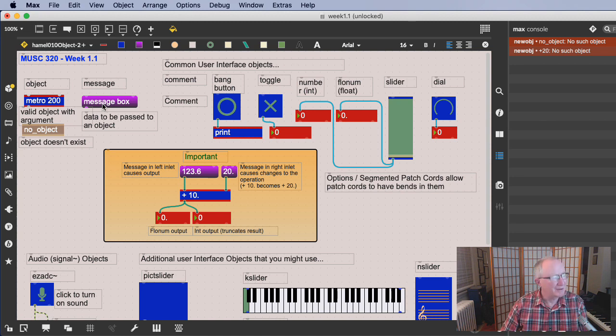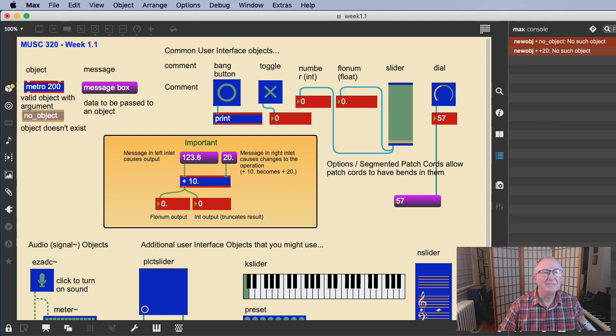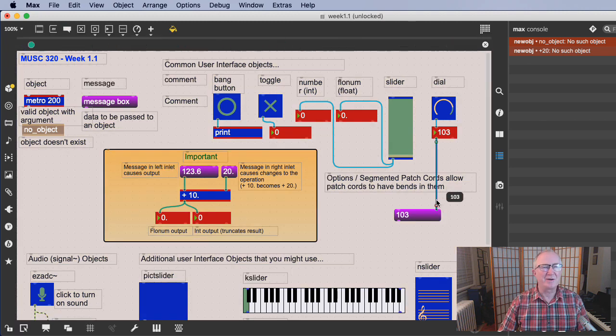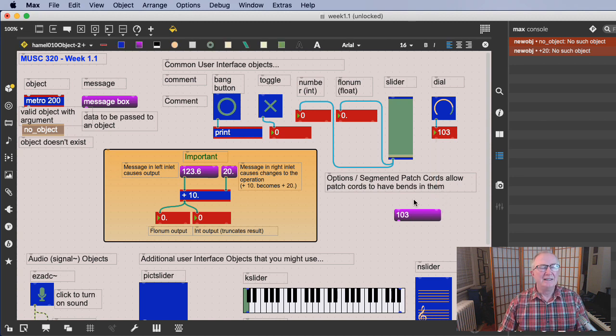Message boxes we've come across. Anything can go in a message box. I'll give you a little piece of information about message boxes that you might not know, and that is that if you want to set the value of a message box, you can attach something into the right inlet of it. So if I'm using this dial, you can see that I'm actually setting the message box by putting something in the right inlet. That's what the right inlet of a message box is used for. Sometimes it's a useful way of displaying data in Max MSP.